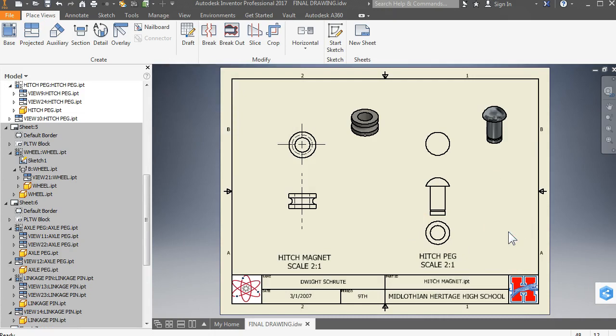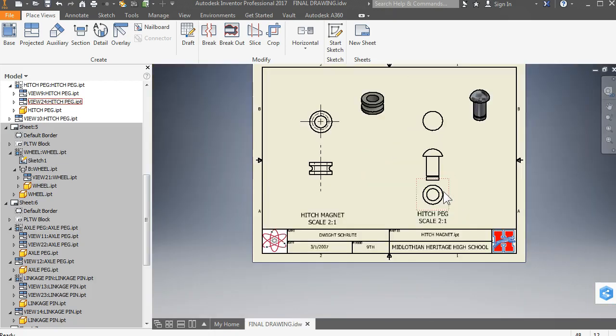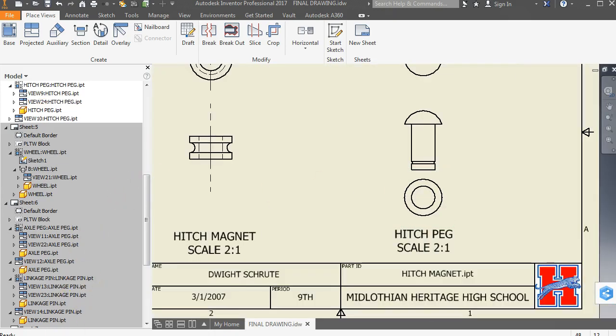So now we've got the top, the side, and the bottom view, and that's going to let you go in and give good dimensions on all of this. So that's the final change. So this has been an overview of some of the special things you'll have to do to the drawing as you go through and complete it.